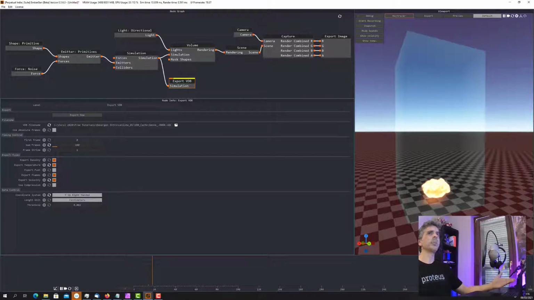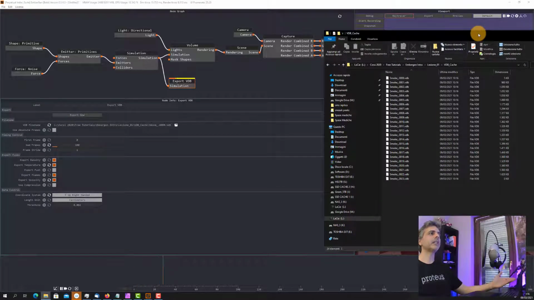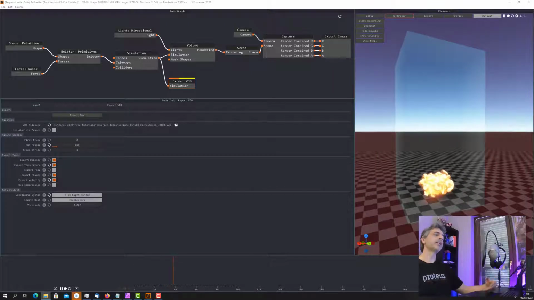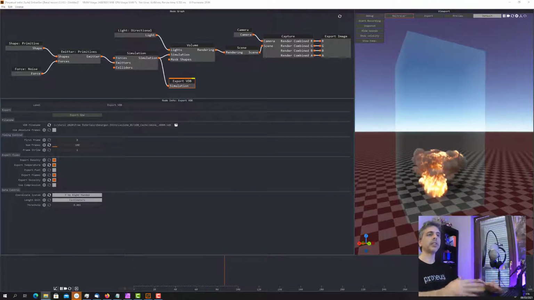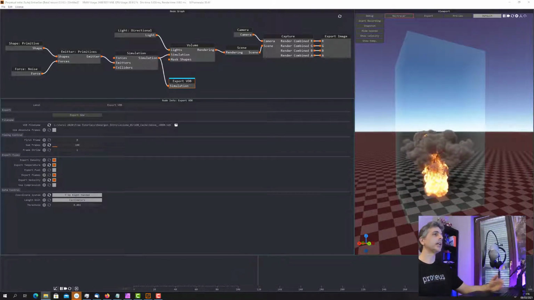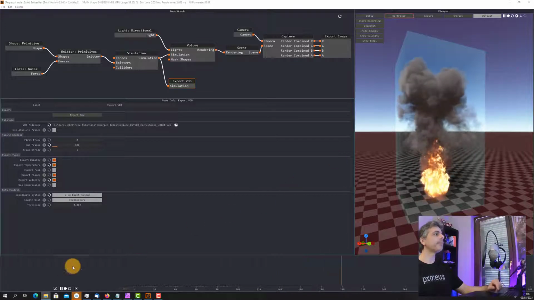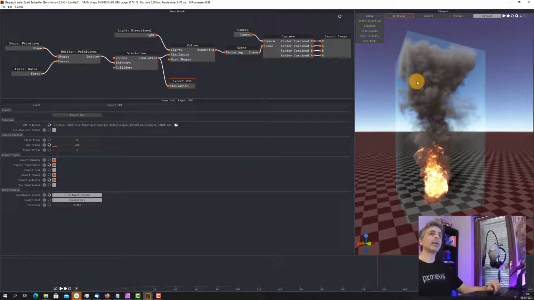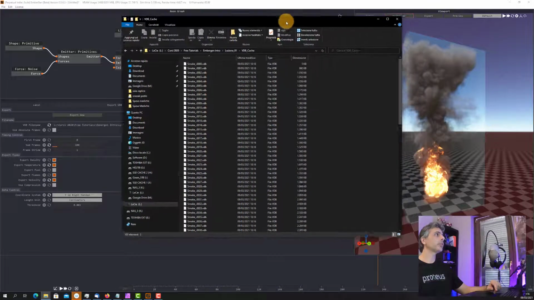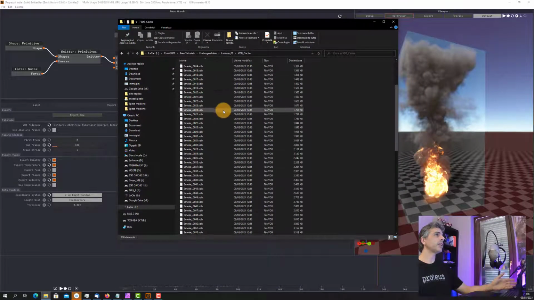It is going a little bit slower than before. And that's just because it needs time to save the data over the HD. So it will be useful to have a really fast HD or maybe an SSD to load and save the cache. In this way you will be faster during the simulation, during the exporting, and also during the loading. And then you see that it's going faster again. Okay, it is done. You see that here we have the frames.